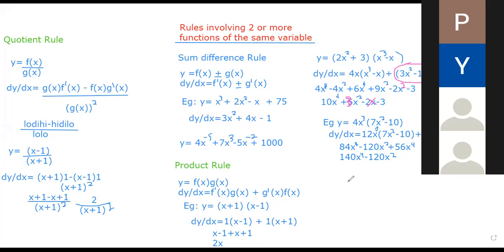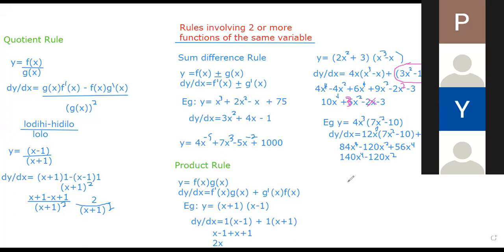Sir, please, do you want us to differentiate the lower one, or you leave it like that? The term is expand, not differentiate. Take note that you differentiate once, you apply the rule once, the rest is simplification. So when you apply the rule, the rest is to simplify, not to differentiate. I'm saying that the lower one, don't expand it, leave it as it is.